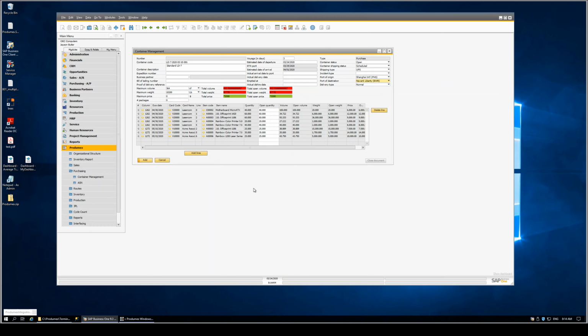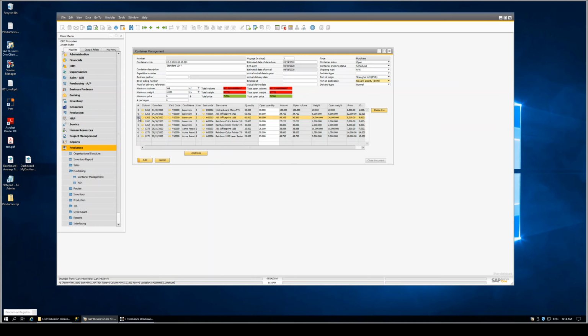Another scenario is that the container management screen is being used for planning the container. And this might be done by a freight forwarder or an agent who has access to the Produmex WMS environment. So as you can see, there are several options here.